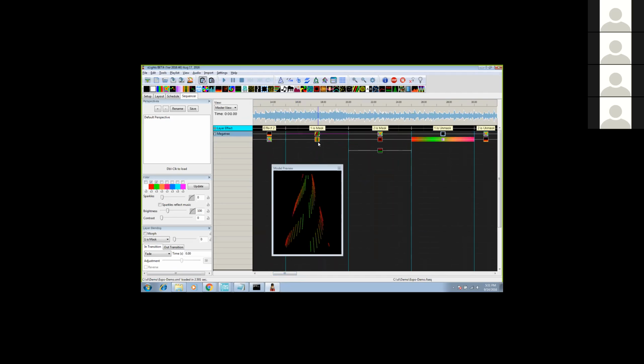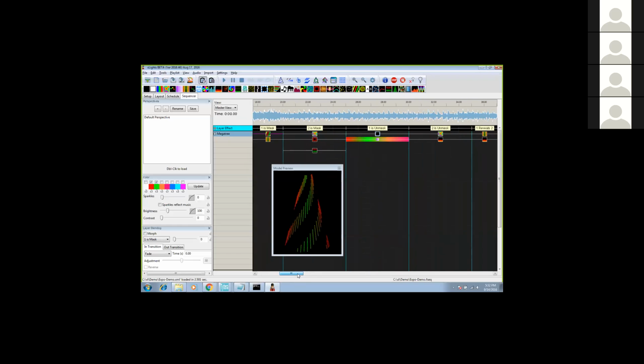Quick question. How did you drag that? What did drag what? When you changed layers? Oh, so I highlighted the effect and I just hit the down arrow. It'll do it to the next available layer. Thank you. It's the easy way. So let's keep going.